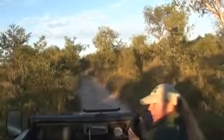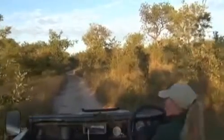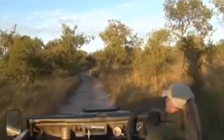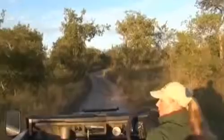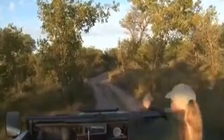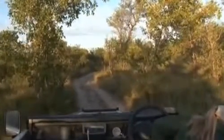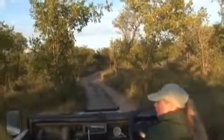Decisions now. Maybe we should actually do a bit of a loop around quarantine. Maybe. But I didn't see where these tracks went off because I've just picked them up now, and I don't know if they moved over, because it's very difficult to see that side of the tracks. They're quite fresh. Well, I say quite fresh, probably from last night.